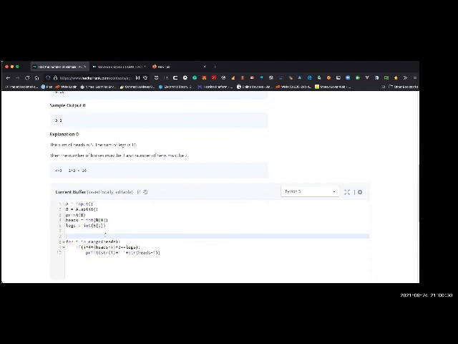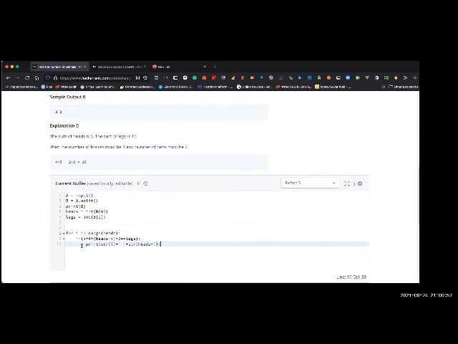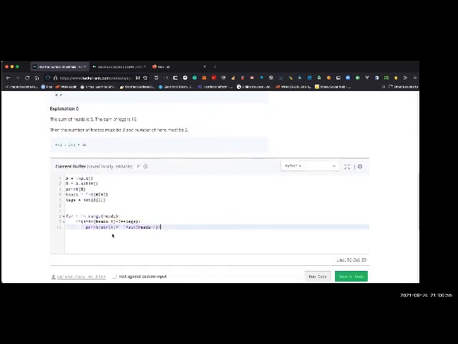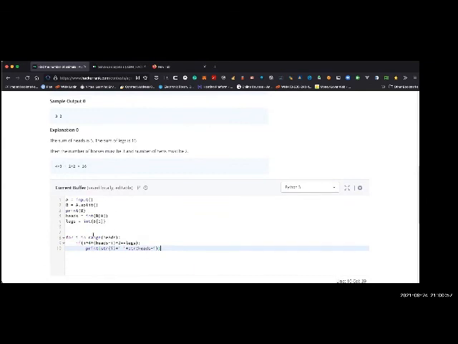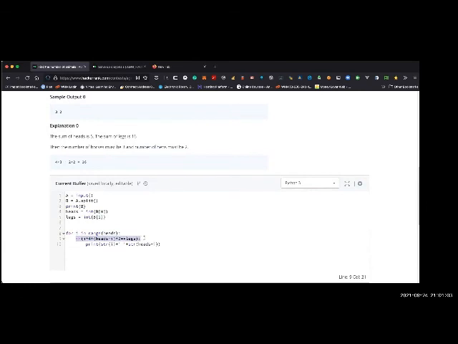So the next part is the logic. When you get a problem like this, you can try to solve it on paper or try to build up a logic on how to solve the problem. Then you can write code to implement that algorithm. So now you can see I have used a for loop and an if condition to get the required result. Now let's see what I have done.